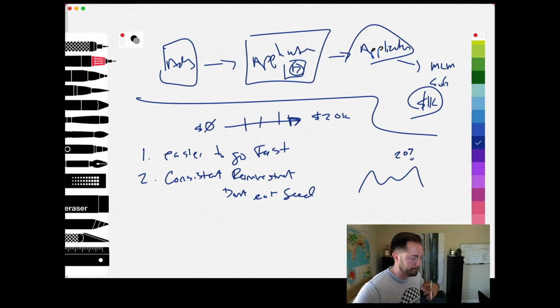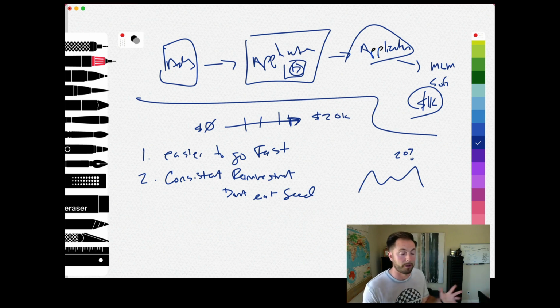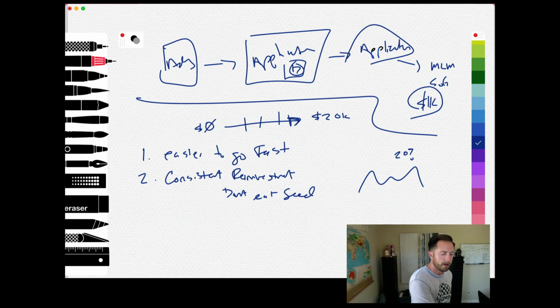See, let's just say you put $1,000 into ads over the course of a month, you're just getting started, and you receive back $1,200. So you've made $200 in profit. You put $1,000 in, you have $1,200 out. You barely made a profit, but you got your money back, plus you made $200. You know what most people do? They start eating the seed.